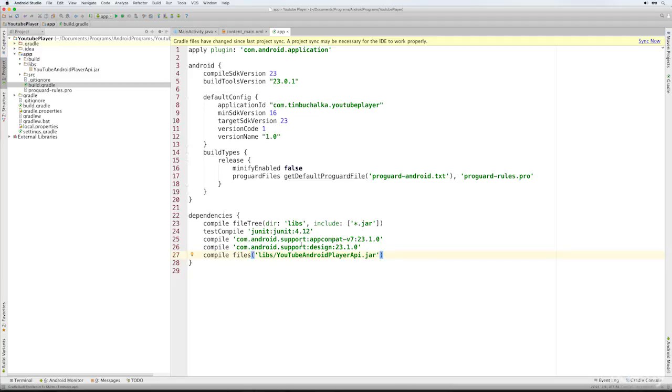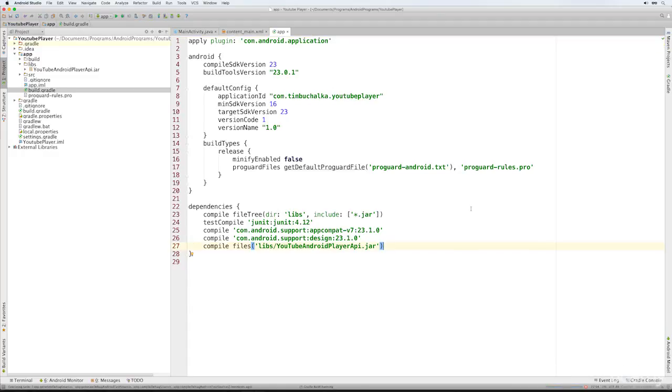That really is just saying that this jar file is going to be used in our project so that we can take advantage of the functionality that has been added by Google to enable us to play videos. So I'm going to click on sync now that we've typed that in, and Android Studio will go away and make sure that was valid. If you didn't type this correctly, you'd probably get an error there. So do check the case sensitivity to make sure you've typed it exactly as it appears in that view over here.